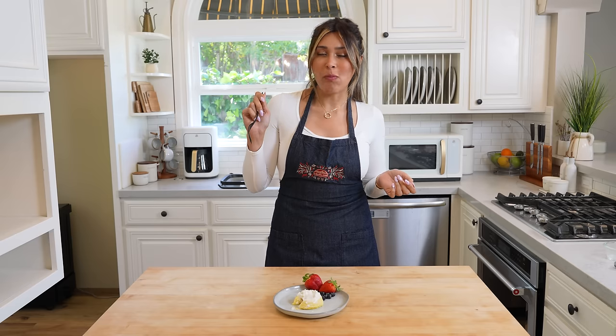The texture is not as creamy as a traditional cheesecake, but it tastes like cheesecake. It's velvety, smooth, creamy. I guess the best way to describe it is like a traditional cheesecake, but just not as soft and creamy — it's definitely more dense. But I'm telling you, this tastes like cheesecake. If you love cheesecake, it's 90 seconds. Give it a try — you are going to love this.